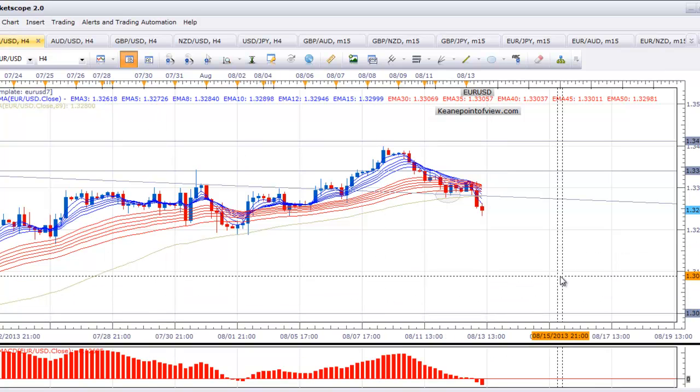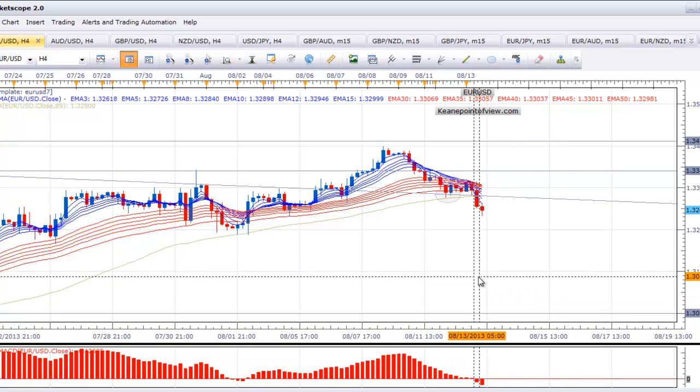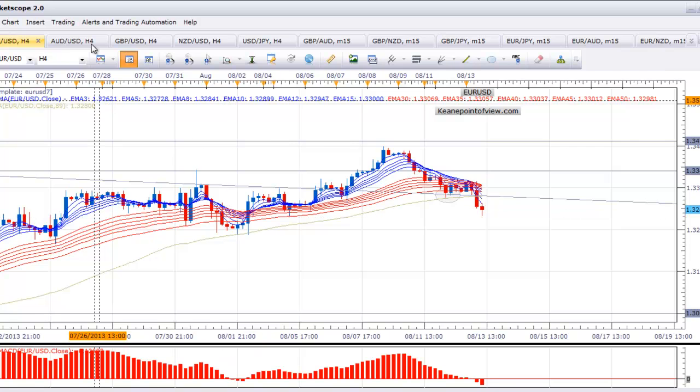We have to think with the data that's coming out. Once again, we're going to get a little bit of interest in the U.S. government, is the Fed going to start cutting back its quantitative easing? We have some tempering, and will this lead to dollar strength within this low volume market that we have right now? We'll have to keep our eyes on that, and if that is the case, we could definitely see a push down towards the 1.32, 1.31 area in the Euro USD.